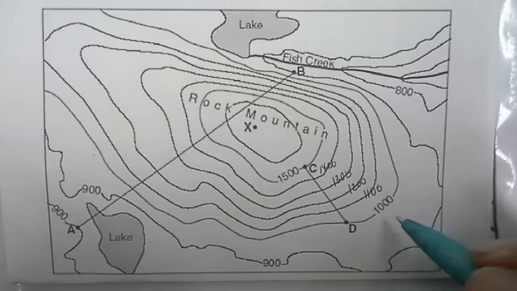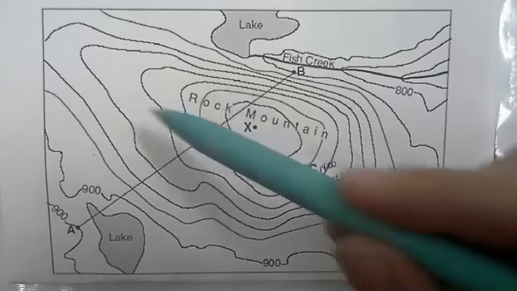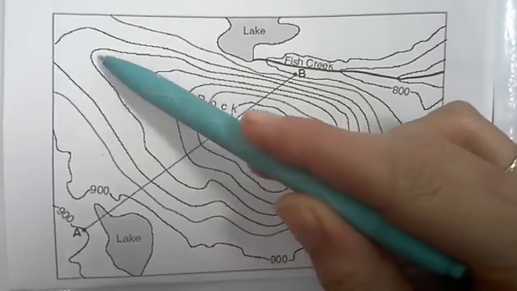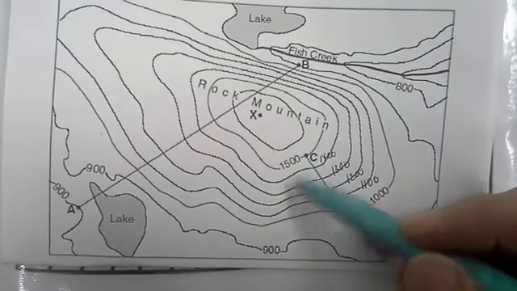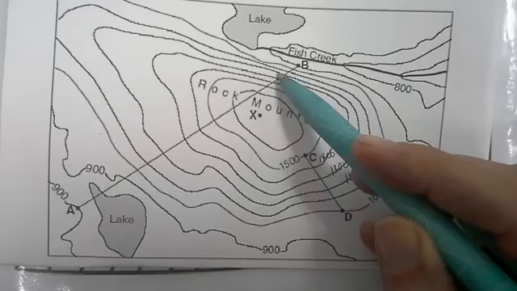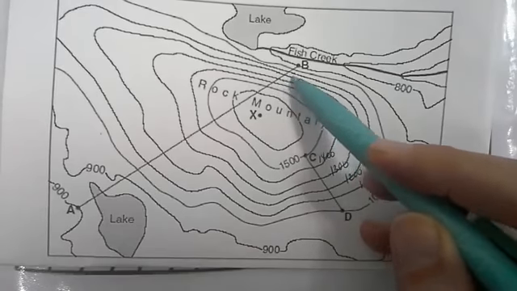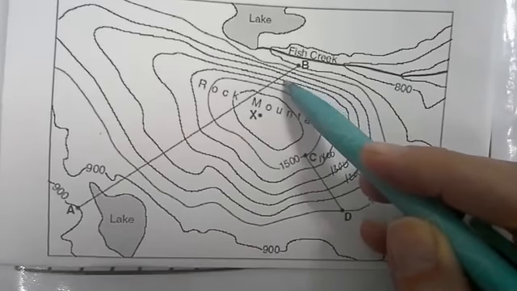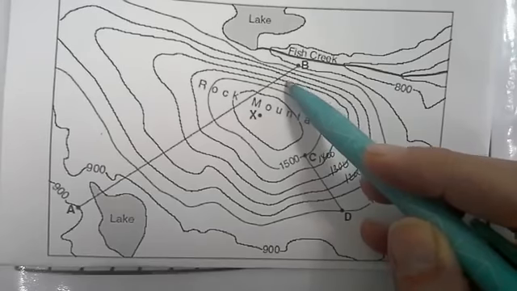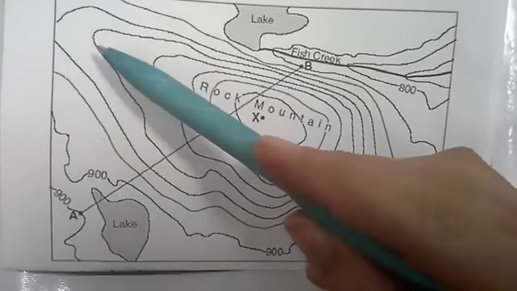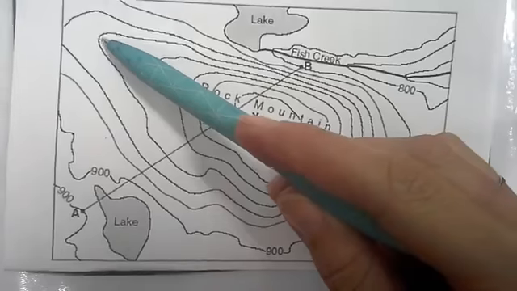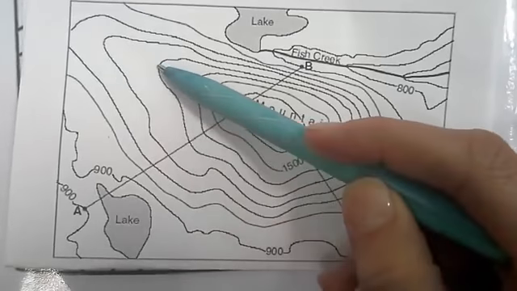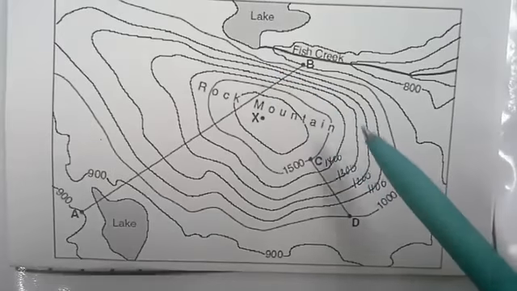So having a look here, we can see there's more gentle slope over this section of the page where the contour lines are further away, and a much steeper section of the mountain or the landform over this side where it rises in height quite dramatically over short distances on the ground, whereas over here for you to rise up 100 metres, we are having to travel quite a distance over ground to get there, which tells us that's a much gentler slope.